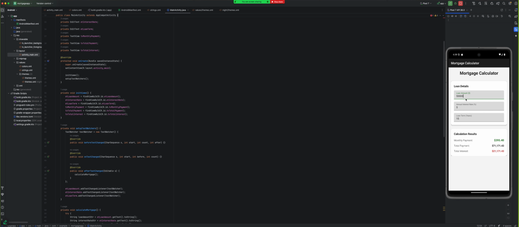Let's put 500,000. Instead of 5%, we put 10%, and instead of 15 years, we put 30 years. Here you go. Total payment will be 1.57 million, and almost a million will be interest at 10%, which is a lot if you think about it. Let's do one more. Let's do 100,000 at 5%, for a term of 5 years. This way, our monthly payment is 1,800. Total payment will be 113,000, and the interest is a little over 13,000.